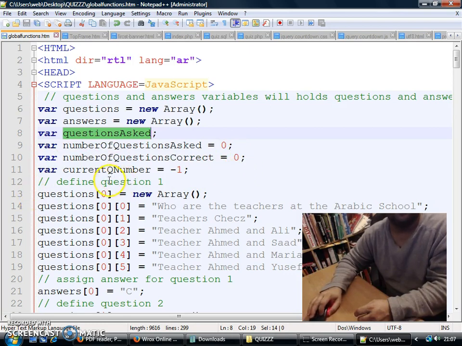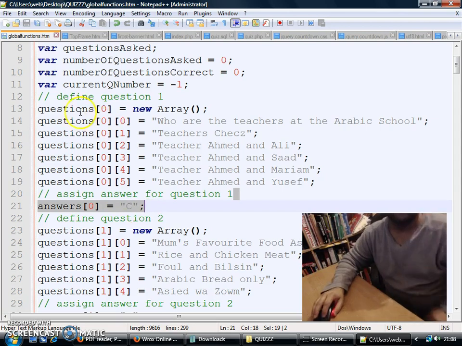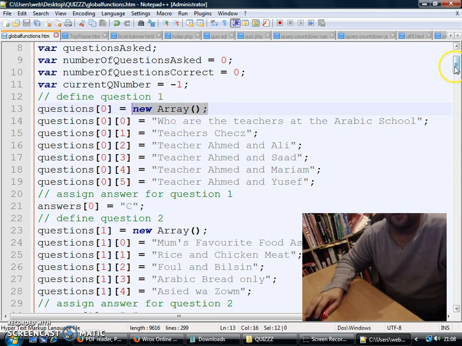Variable current Q number equals -1. And now, if you look at the flow of the questions here, you will notice that there is a pattern with regards to each question and 4 possible answers. And then at the end, we have the assigned programmable answer. So here we have question 0, new array. This is the main part of the variable.